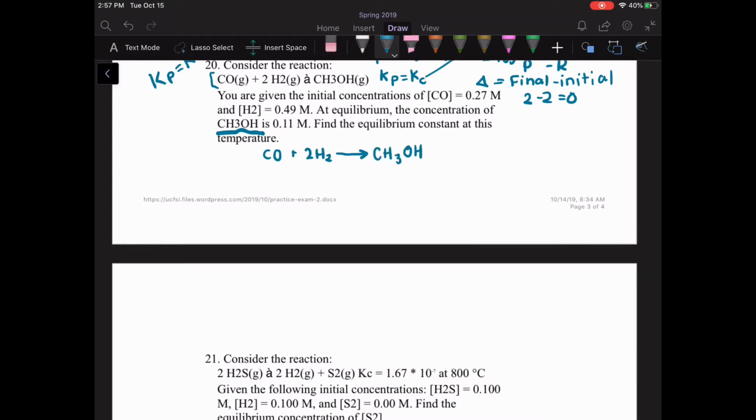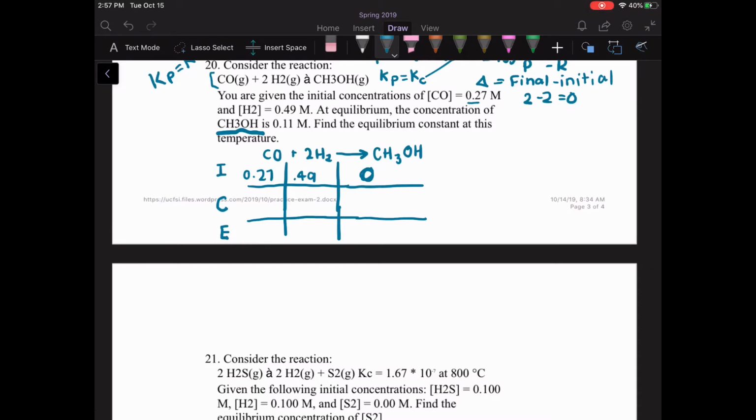Okay, so what I want to do is I write out my ICE tables, which they don't go away, they never do. So these are pretty much like the rest of Chem 2, so I hope you like them. So I want the initial concentration, the change in concentration, and then the equilibrium concentration. So it tells me that I start at 0.27, so I'm going to write 0.27. All right, it tells me that I start at 0.49 of H2, okay. And then, given that it doesn't say CH3OH, I'm just going to write 0, right? Because that assumes that there's nothing in the cylinder to start. There could be, just pay attention to that.